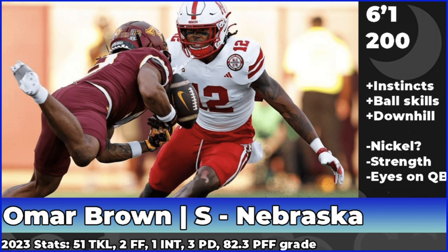And the one game where he really popped off the screen was this Minnesota game where he undercut a deep out route. Pure instincts, read the quarterback the whole way. And I think you saw a lot more of that on the Northern Iowa tape or wherever, Northern Illinois, whatever it was. I think you saw a lot more of that on that sort of tape before he got to Nebraska than when he was at Nebraska. Maybe that's just the role they had him playing, and that's why.